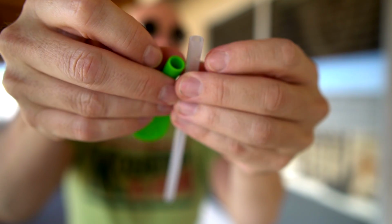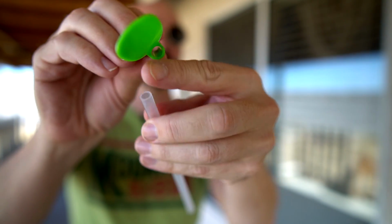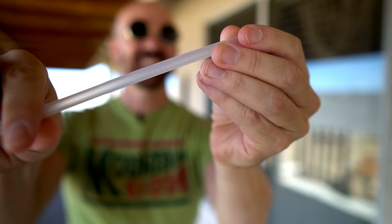I'm gonna also point out that after my first test with the soy chocolate milk, this was a bit of a pain to clean. Especially right in there, that was hard to clean. It was just a pain to clean. So that's something going against that one.